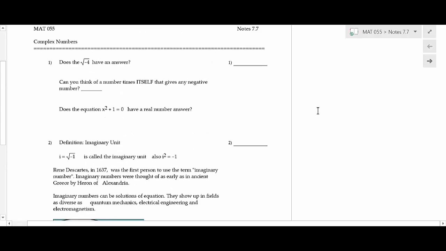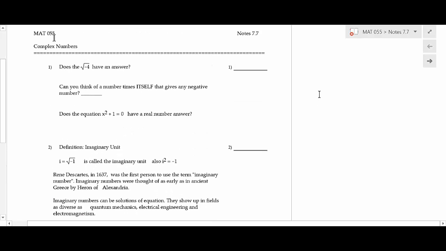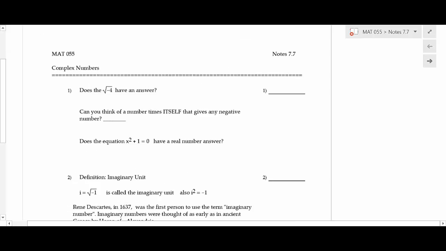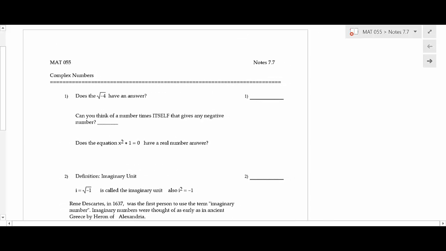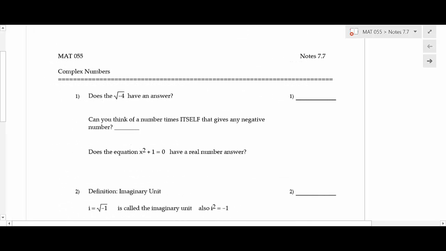Maybe you've done this a little bit in your background, maybe you haven't. If you're going to go to college algebra, complex numbers are going to show up in there, and you want to have these concepts down for further things you're going to learn. If you go to trig, complex numbers are in there. If you go to calculus, you'll see some complex numbers in there.